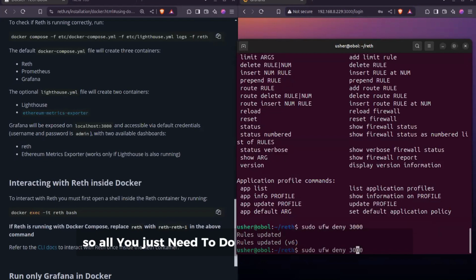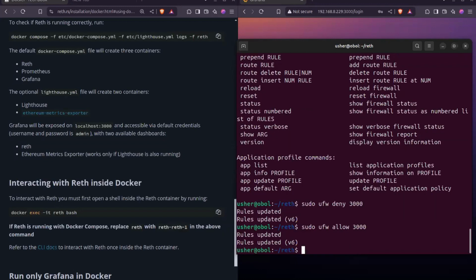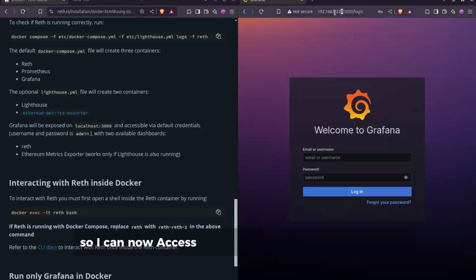So all you just need to do, in case you have such issues, probably when using GoDaddy, or AWS, there are so many service providers, all you just need to do on the server is sudo ufw allow. This would allow both TCP and UDP. There's no time to start differentiating what UDP and TCP mean, so I just allow all. This is for both UDP and TCP. So I can now access this on my public IP, but this is local.